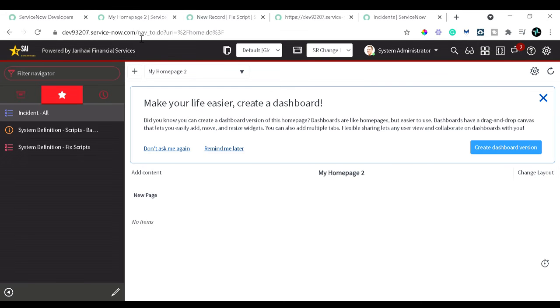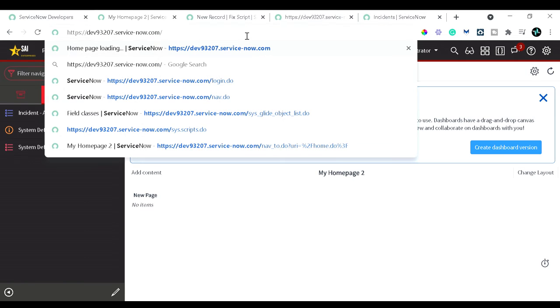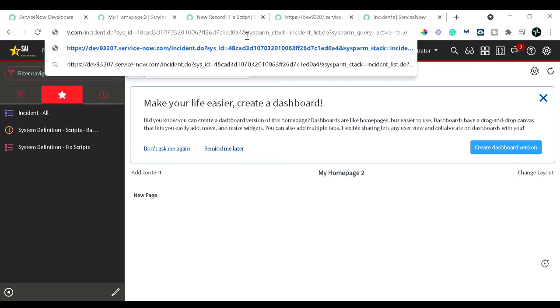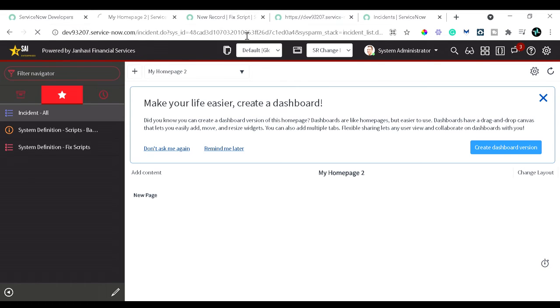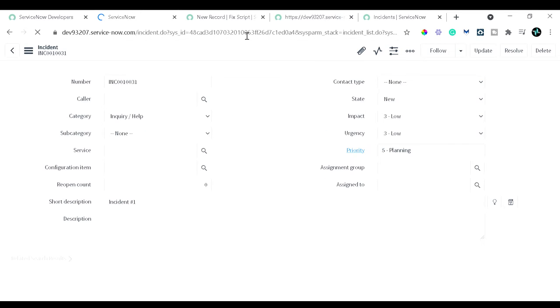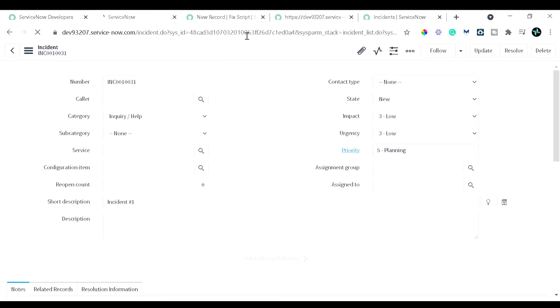So this is the base URL for the system. In front of that we will put the URL which we got. Let's hit enter, whether we are getting the same record or not. Boom, we are getting the same record. So it gave the link for that record.